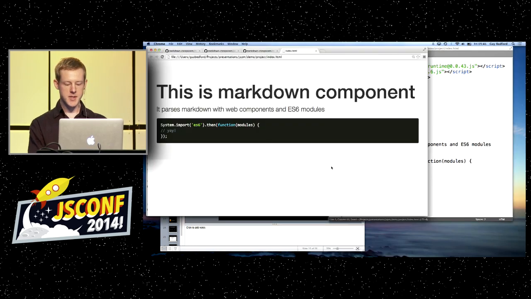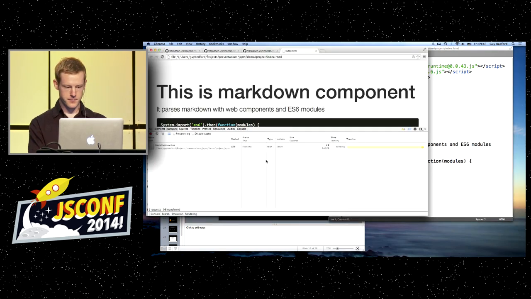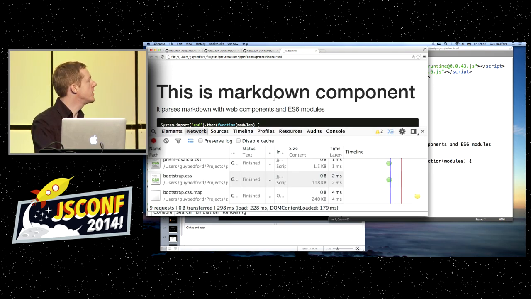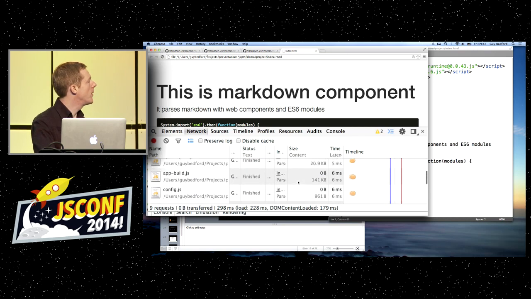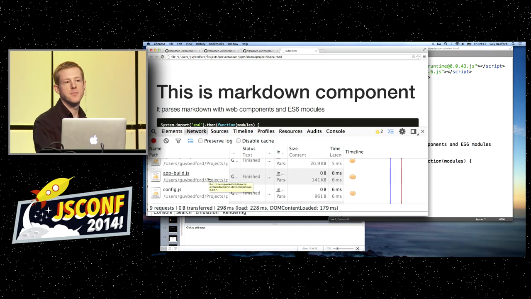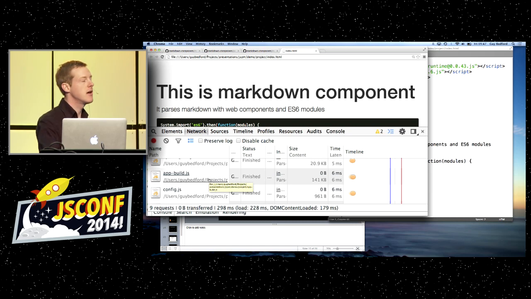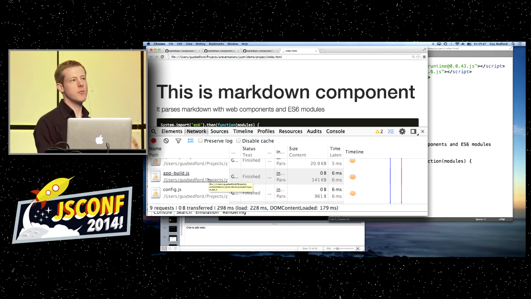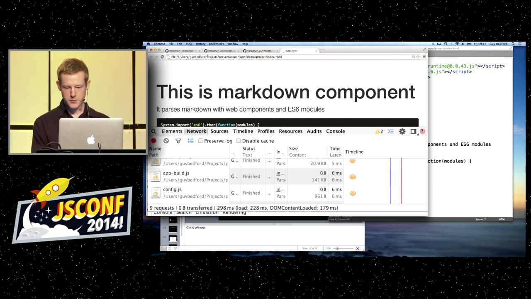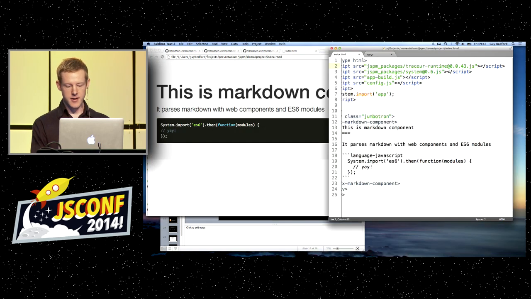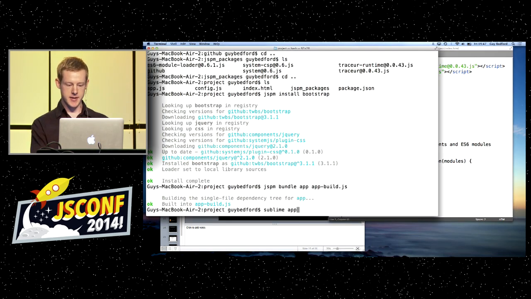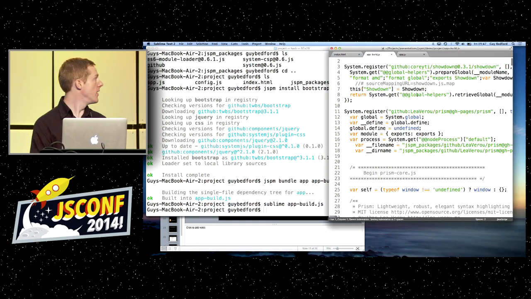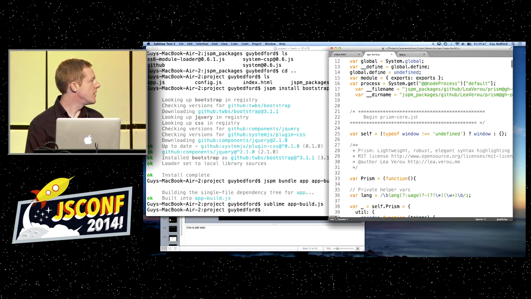Okay. So now if you look at the network tab, the same code is now running in the page, but we're loading everything from the single bundle. So that's transpiled ES6, CommonJS, AMD all running together in a single bundle in a way that supports all their circular references together. And just to give you some idea of what it looks like, it uses these two variations of system.register, and it's just kind of wrapped everything up in these wrappers. So that's how it works.